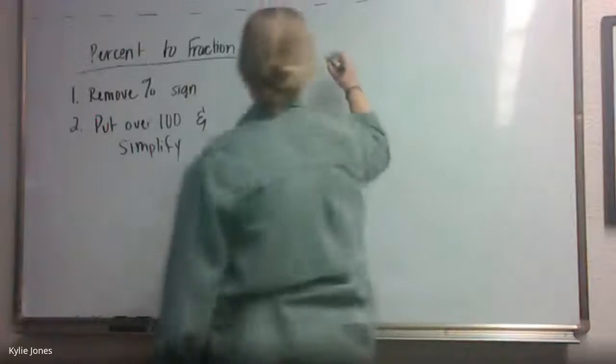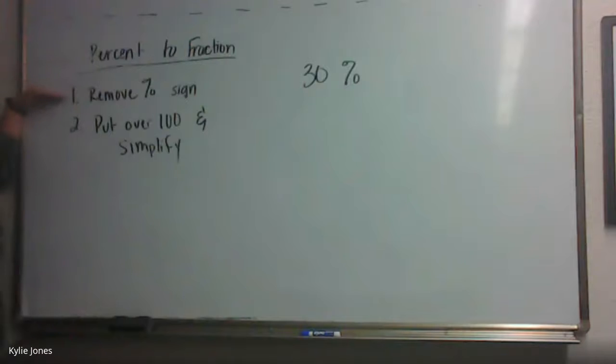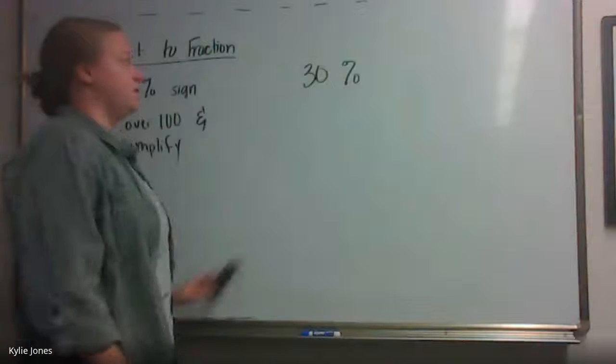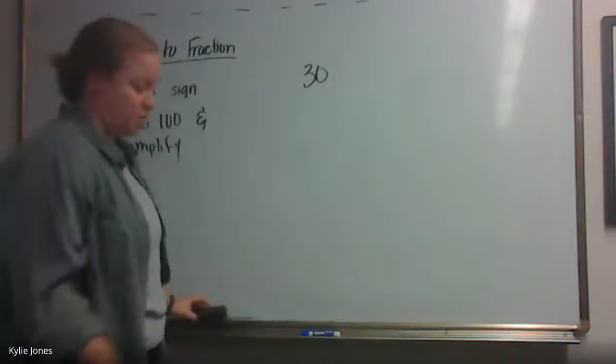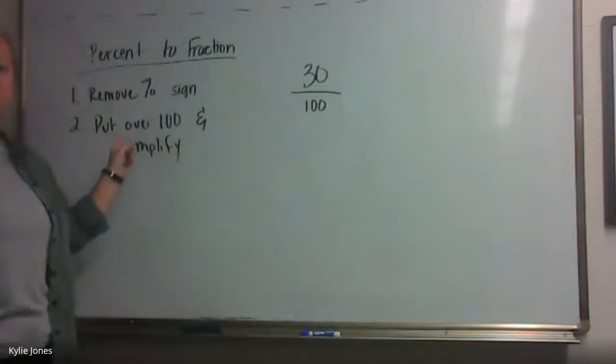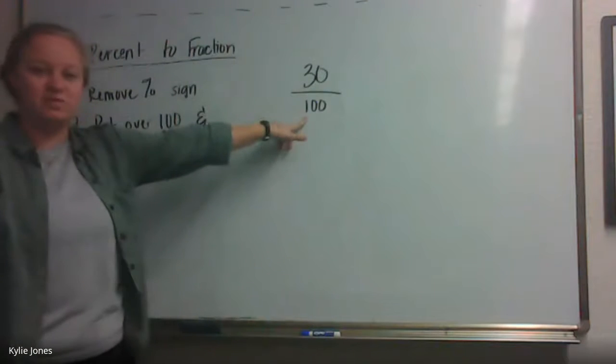So let's say we have 30%. We're starting off with 30%. What's my first step I need to do here? You have to put the decimal behind the 0. Well, we're not talking about decimals anymore. Now we're going from percent to fraction. Wouldn't you just have to put 100 under it? Yep. Start off by getting rid of the percent sign. You won't need it anymore. It's not a percent anymore. And you're going to put the number over 100. So remove the percent sign first, put the number over 100, and now we need to simplify our fraction.